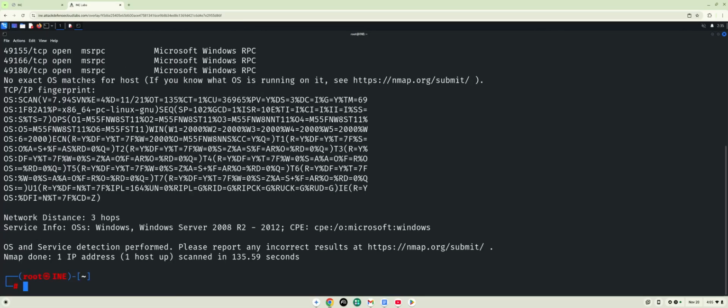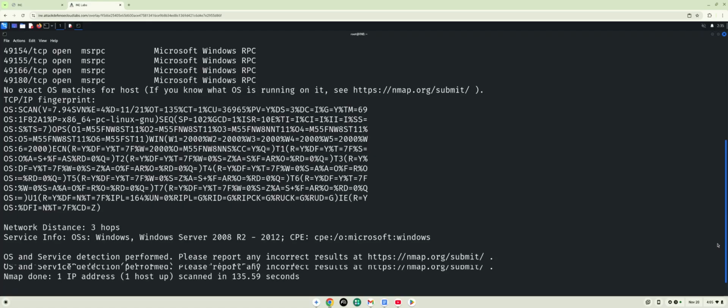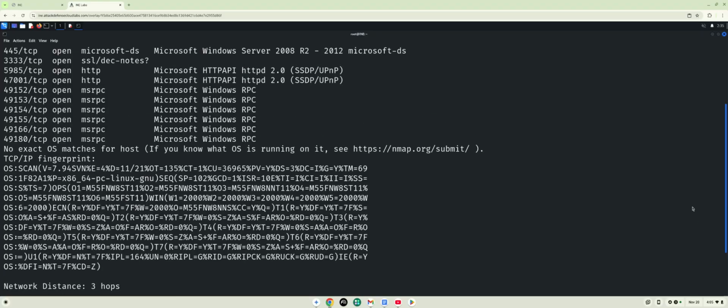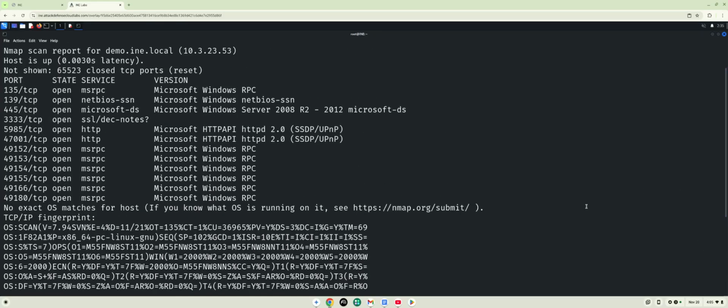All right, finally. Scrolling up a little bit so we can view all the output here. We don't see port 3389 open. We see a lot of other ports open, actually a lot of miscellaneous ports that are often not open, a lot of RPC related ports. But the port that we actually want to pay attention to is port 3333, which is an alternative port that's often used for the RDP protocol.